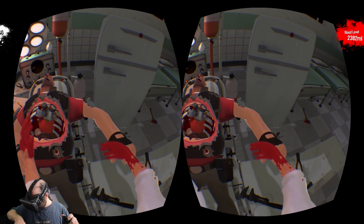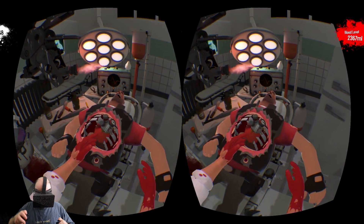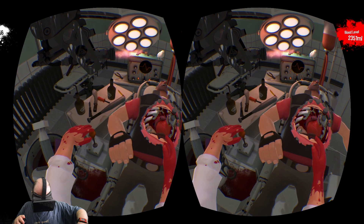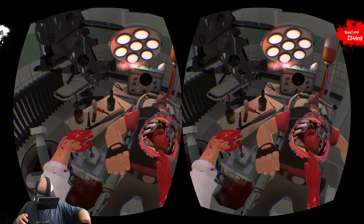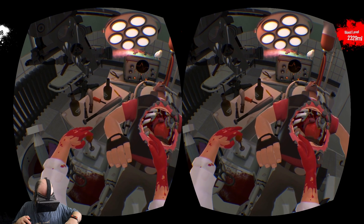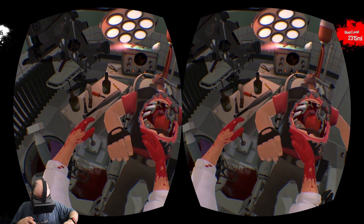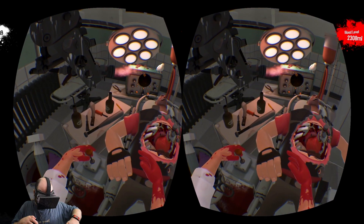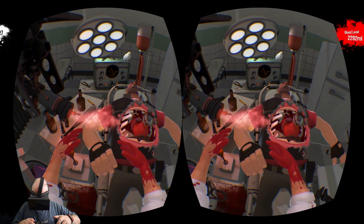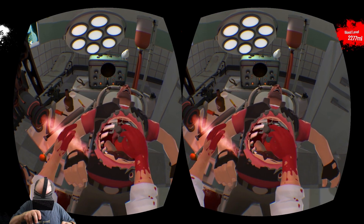Get your arm out of the way — are you trying to interfere with my work? This is for your own good. Now the final step: I have to use my medic healing ray on it. I'm going to grab this between my thumb and forefinger and very gently and carefully move it towards the patient. I'm a professional so I do everything carefully. I'm going to move it to the right. I think I'm in about the right place now.